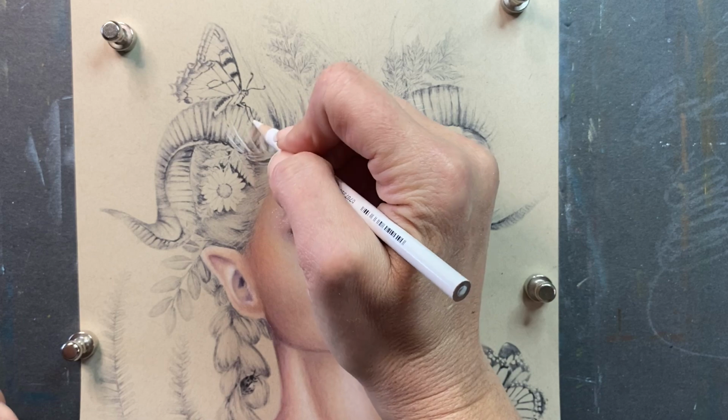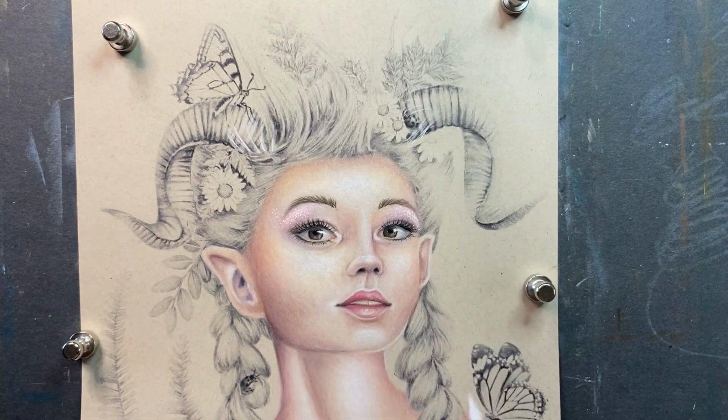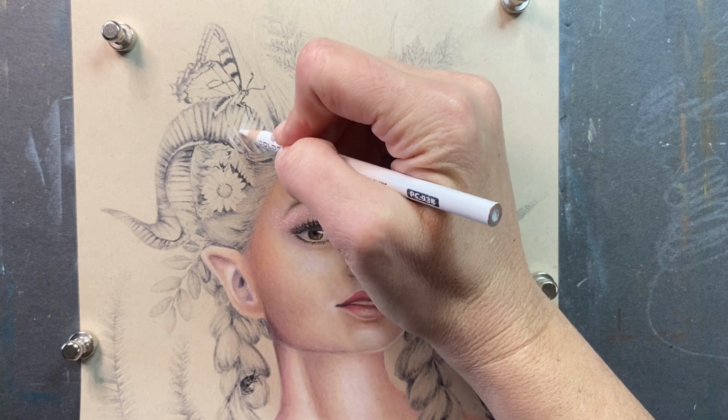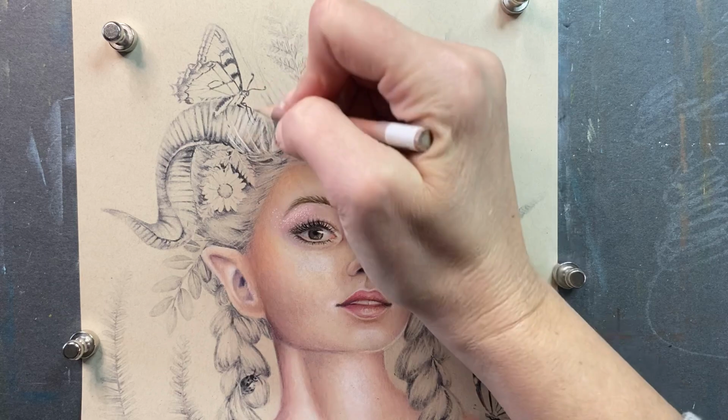Okay, then I'm going to put in some white. Do I want white? I'm second guessing myself now. Because of course I was a big dummy and didn't write down what colors I used the first time. Of course. So before I start adding a whole bunch of white, let me make this decision.